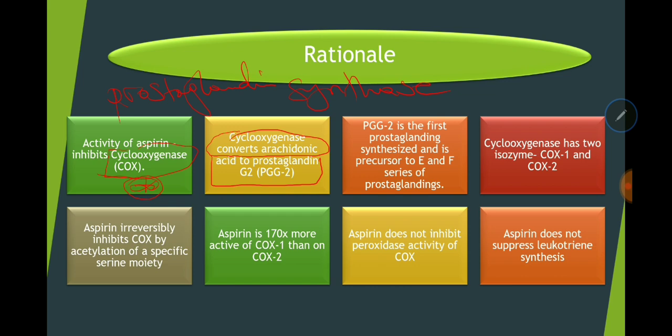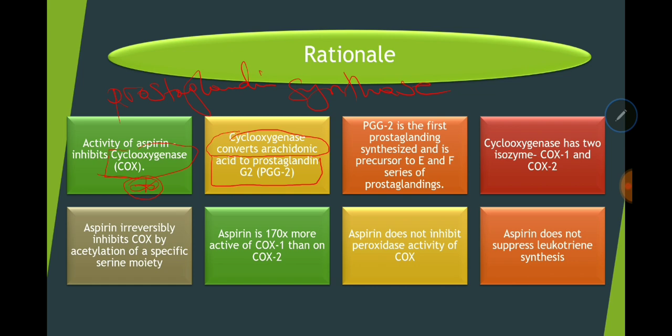Okay, so for example, you hurt yourself or you bump yourself, the phospholipase is going to be activated and it's going to break down the cell membrane. And you know the cell membrane is composed of phospholipids, and one of those phospholipids is arachidonic acid. And now the cyclooxygenase, which is an enzyme, is going to break down arachidonic acid into prostaglandins. Also, we have lipoxygenase, which is also going to break down arachidonic acid into leukotrienes.